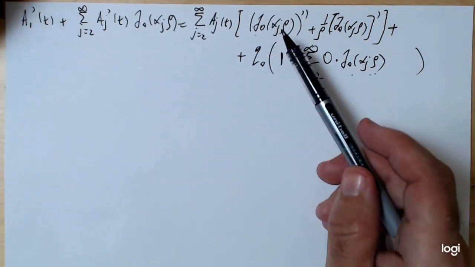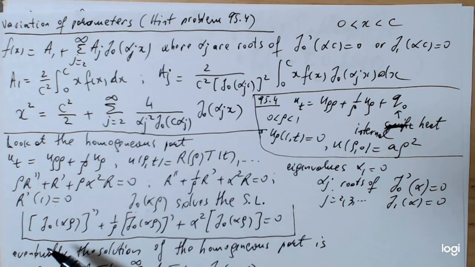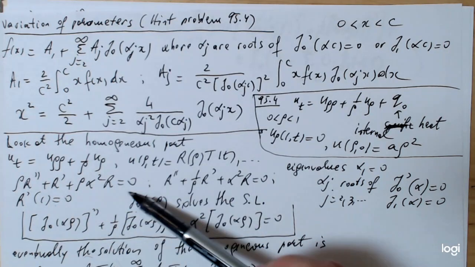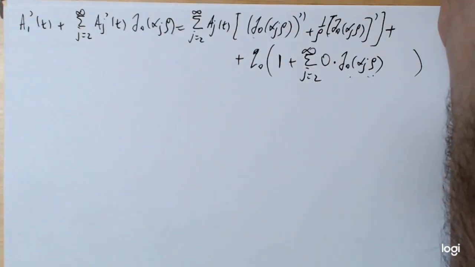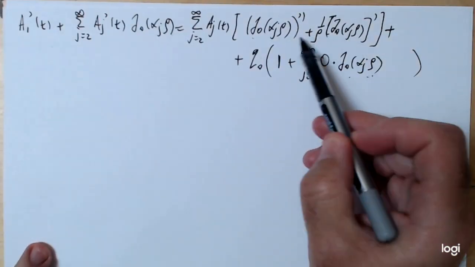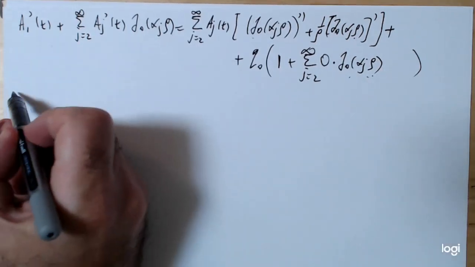That's the reason, if you go back to the beginning of our discussion, in the first page, I said that keep in mind that J naught of alpha j rho solves the Bessel equation of order 0. So this quantity that appears in the summation, J naught double prime plus 1 over rho J naught prime, is nothing but minus alpha squared J naught. So again, this expression which appears in the summation is minus alpha squared J naught of alpha rho, which means in my case, this guy here is nothing but minus alpha j squared J naught of alpha j rho. So I'm going to rewrite the whole thing.